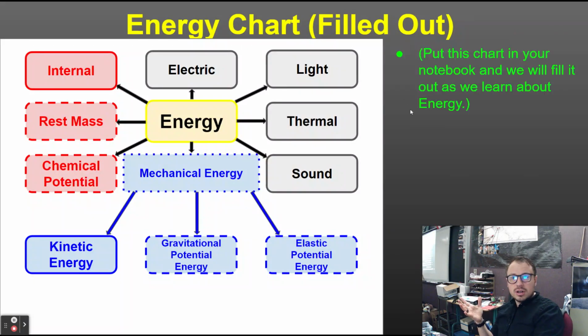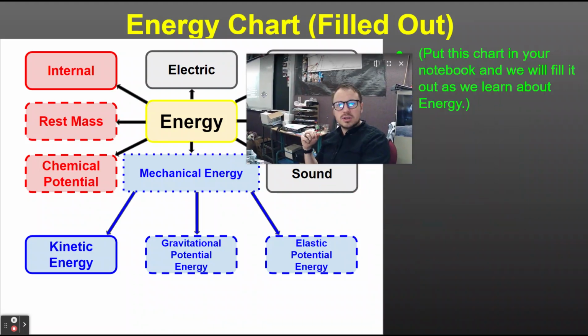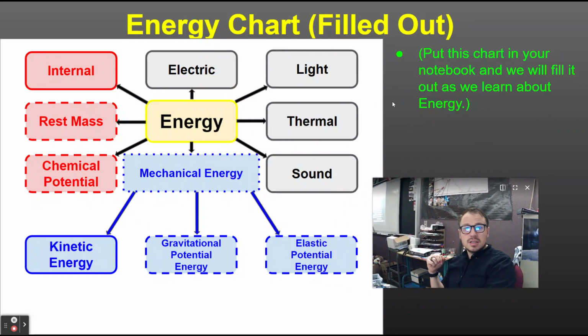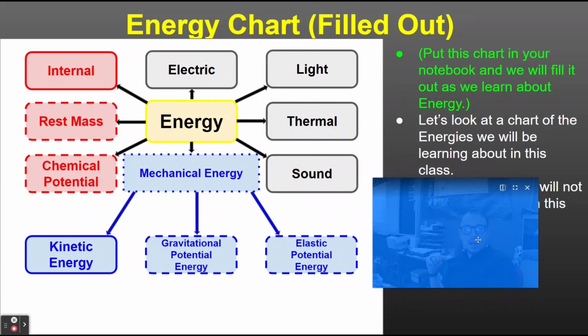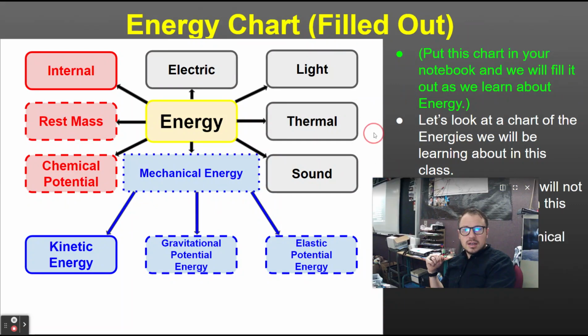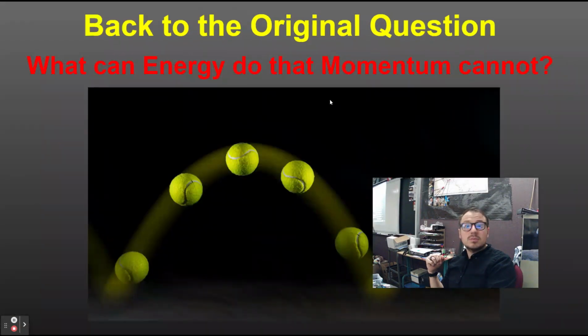So here's our energy chart filled out. You can see here, the gray ones are ones that we can deal with a little bit later. The red ones are the ones just to be aware of. Now, mechanical energy, that's the one that we really focus on when we start to calculate the energy, and we'll go over what makes those so special. So this is the total energy chart filled out.